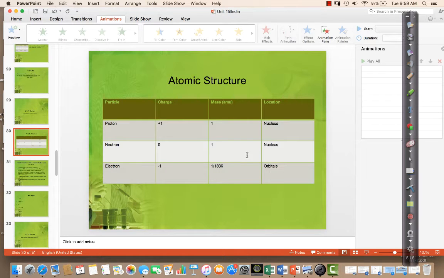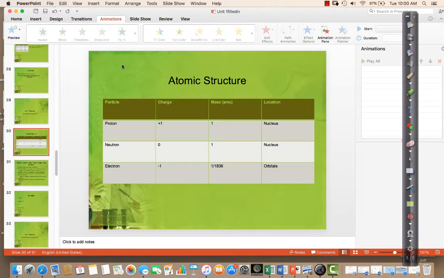Electrons are not in the nucleus. They're in orbitals around the nucleus, and they're actually attracted to those protons, so that's why they continue to orbit around the nucleus. Electrons are negative, and they're very, very small in comparison to the protons and neutrons, so they only have 1 out of 1,836 atomic mass units. So its mass is negligible compared to the entire atom. They do have a little bit of mass, but it's so small and insignificant we don't even count that into the mass. We only count the protons and the neutrons as the mass.